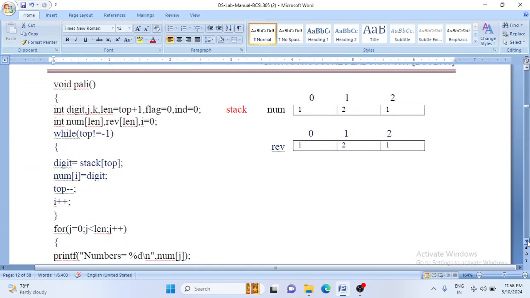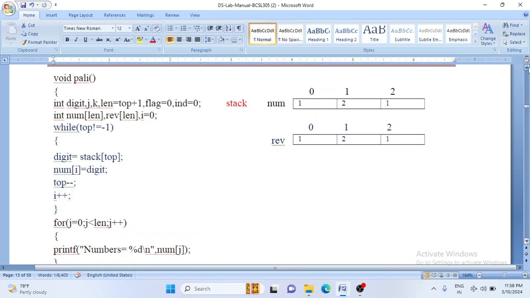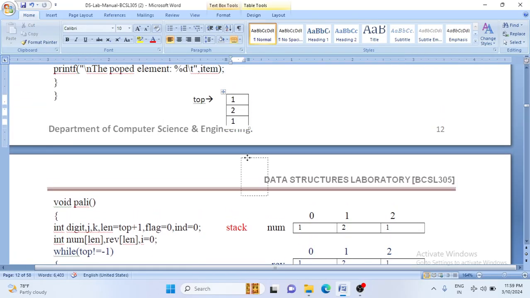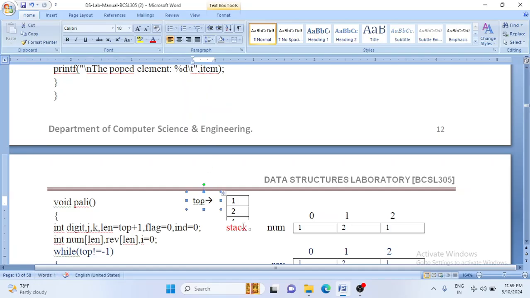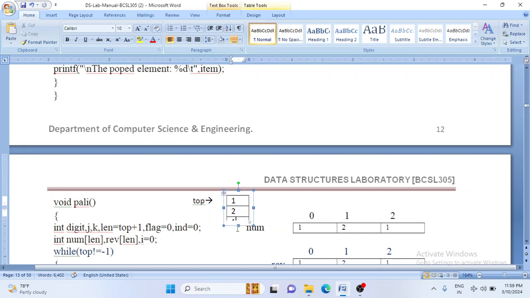Next operation is palindrome, right? Now what is the content in the stack now? The content is this one. This is what we have right now. So what is the content of the stack? I have something called, so this is what I have.